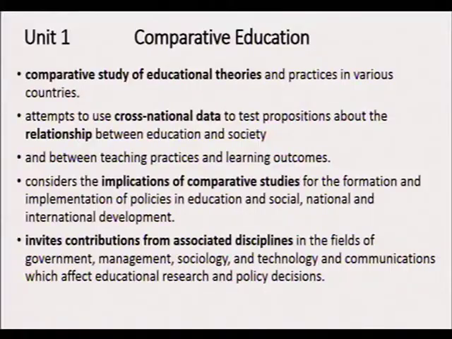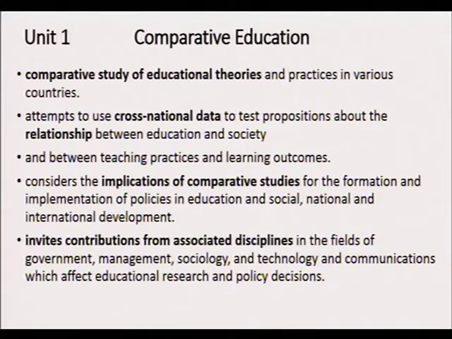Now, when we go to Unit 1, we see that it deals with comparative education. Now, what is comparative education? It is the comparative study of educational theories and practices in various countries, and it attempts to use cross-national data to test propositions about the relationship between education and society and between teaching practices and learning outcomes.